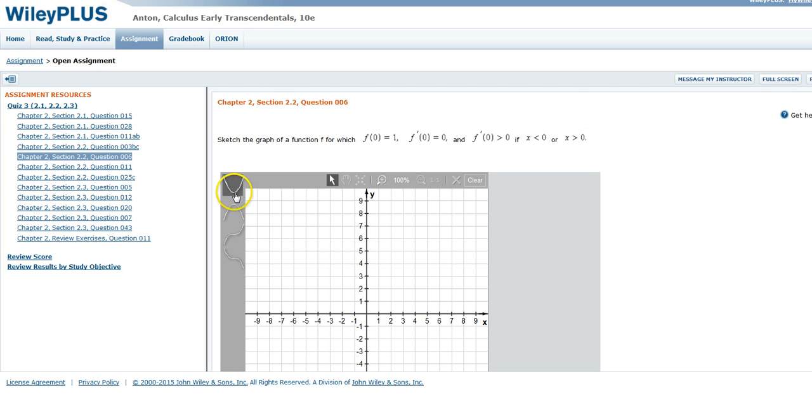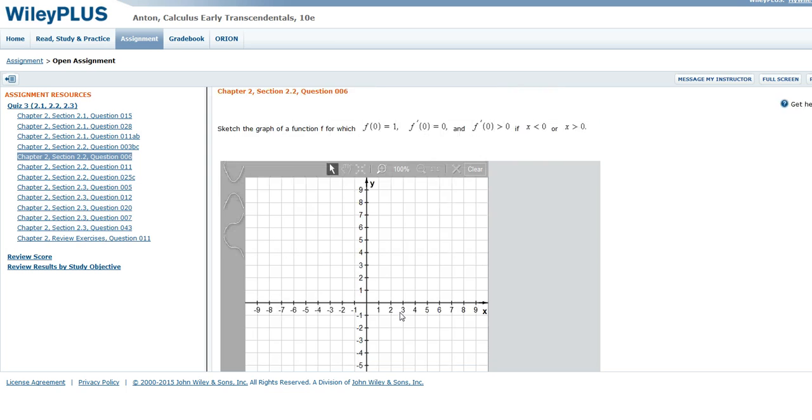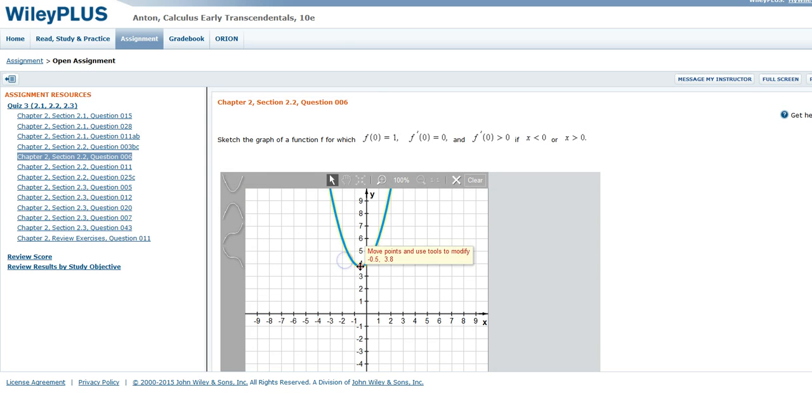So a few different approaches here. These are what I have. I can get this graph. If I don't want this graph, I can delete it. I can get this graph, or I can get a graph that looks like this. Right, so those are my four choices. It's kind of like multiple choice.